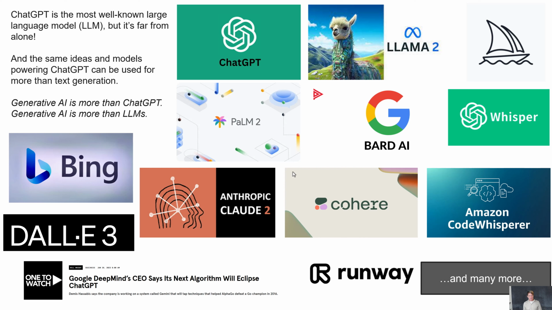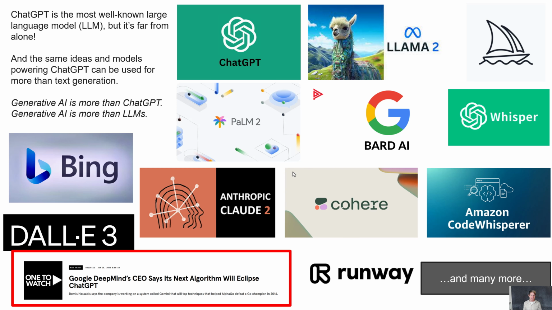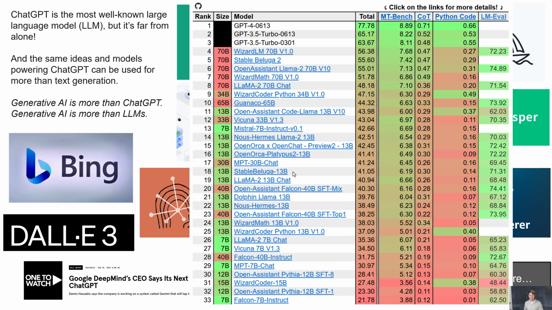And one thing to keep a special eye out for these days is Google's upcoming Gemini model series. Here's a ranked list of some direct competitors to the GPT models of OpenAI. And many of these are open source, which is a huge advantage for certain things. You can install them locally, and they're relatively easy to fine-tune for specific tasks. But none of them perform as well as the OpenAI proprietary models, but the gap is closing.